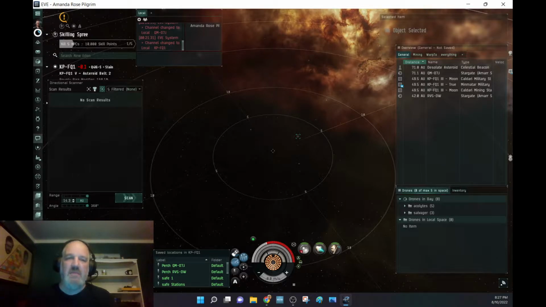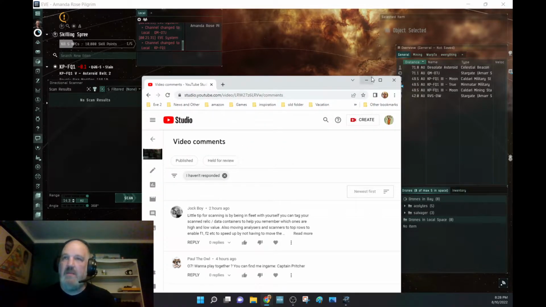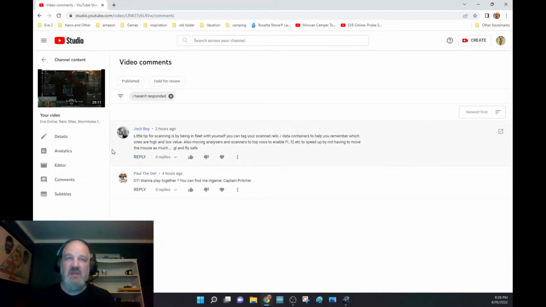And one of the comments that came through today was, I'll just pull this up here, from Jockboy. And welcome aboard, I don't know if I've ever talked to you yet, but he says a little tip for scanning is being in a fleet by yourself. You can tag the scanned relic and data containers to help you remember which ones are high and low value. Also, moving the data analyzers to the F1, F2 and F3 keys will speed up my scanning.